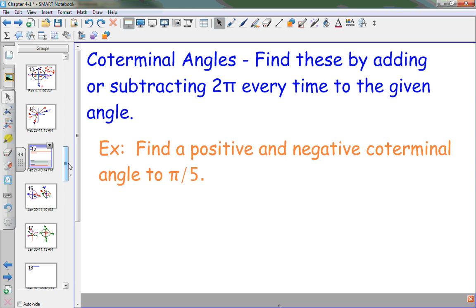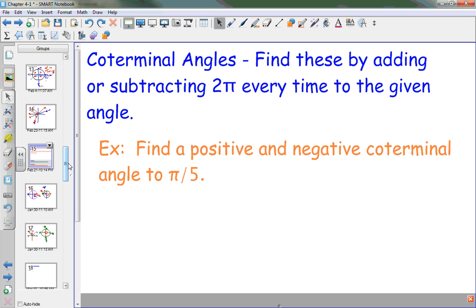Now, go another 360. That's a coterminal angle. Do we understand that? Go another 360 degrees. Those are all coterminal angles. So every time you add 360 degrees, you're finding a coterminal angle, because it has the same initial side and the same terminal side. Every time. You understand that?